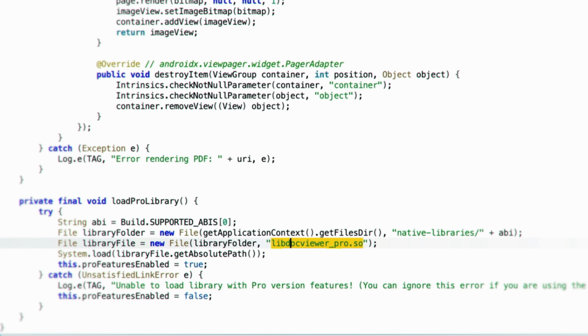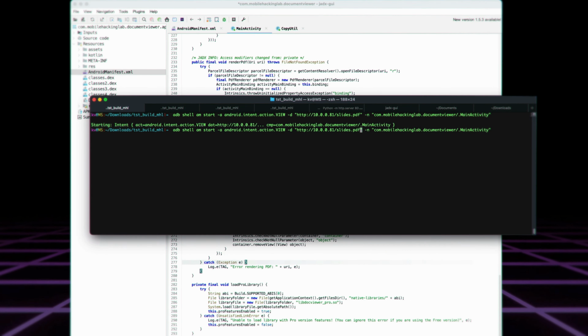which is the slides PDF, and try to put it in the files folder exactly with this location. So let's see if I can actually do something like this.